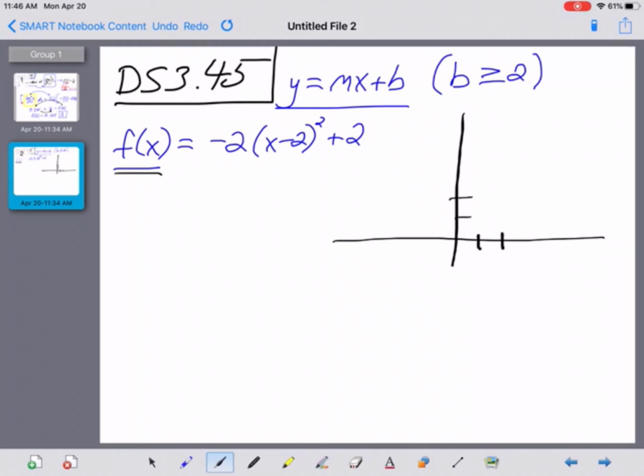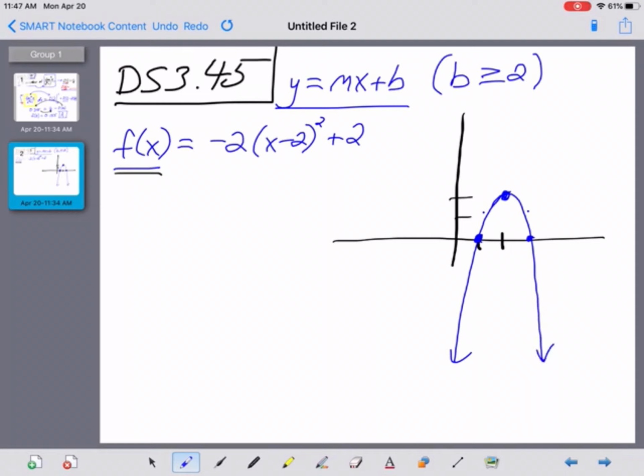And you could graph this on the calculator, but come on, guys, it's in vertex form. It's going to be much easier to do this way. Our vertex (h, k) is going to be at the point (2, 2). The negative leading coefficient means that this parabola is going to open downward, and that negative 2 means it's going to be a little bit skinnier than a normal parabola. Remember, with a typical parabola, you'd go left 1, down 1, and right 1, down 1 from the vertex. But because our a value is 2, we're going left 1, down 2, and right 1, down 2. So that gets us our x-intercepts of (1, 0) and (3, 0). And that's probably a sufficient graph for what this one looks like right now.